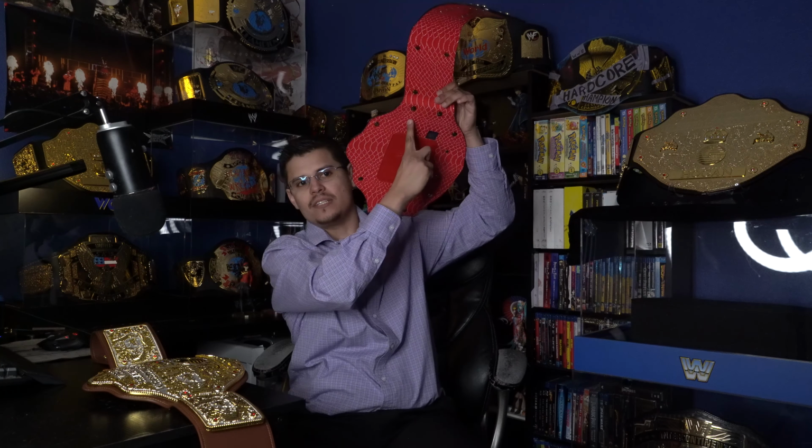All the different jewel holders are also screws. When you look at the back, you can see the screw is exactly where the jewel holders are. So when you unscrew the plate, the jewel holder will pop off, and you got to keep that separately. You don't want to lose those, because then you won't be able to screw the plate back onto the belt.